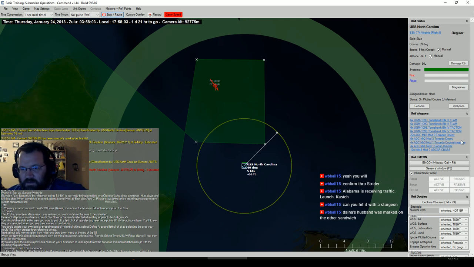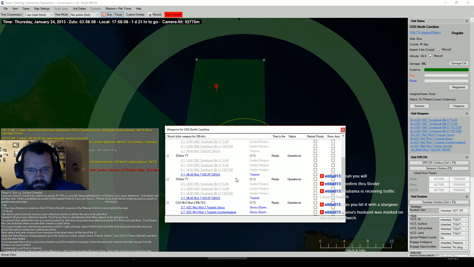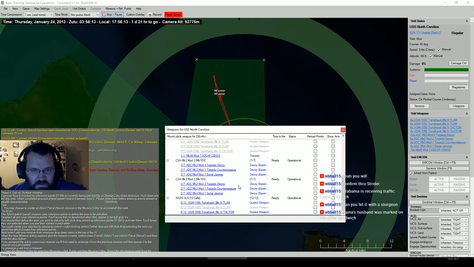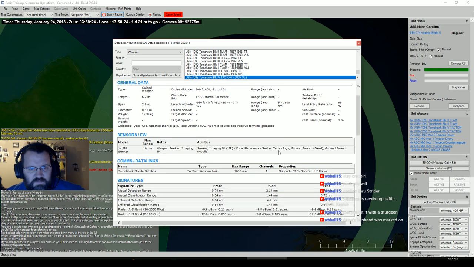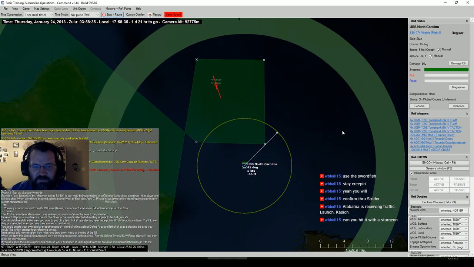I could pop him. What do I have weapons wise? Oh, I have T-LAM. T1's already reloaded. What is TACOM? Weapon seeker. Oh, please don't be... It's anti-land, of course. It's anti-land. Okay. Stay creeping, use a Swordfish. Yeah, this is like 2013. All the Swordfish are basically scrapped by now, or in museums.